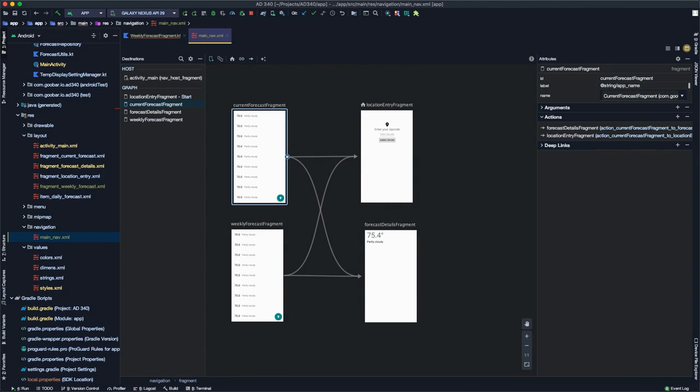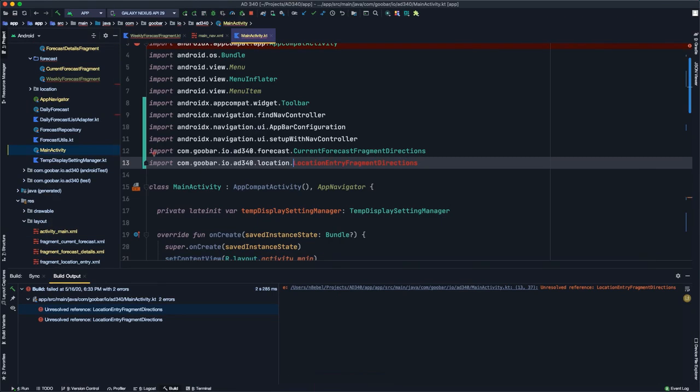And once again, because we have modified our graph and we want to generate the proper action classes, we're going to do a rebuild. That is going to give me an error saying that this class no longer exists. That's what we expect since we removed an action.